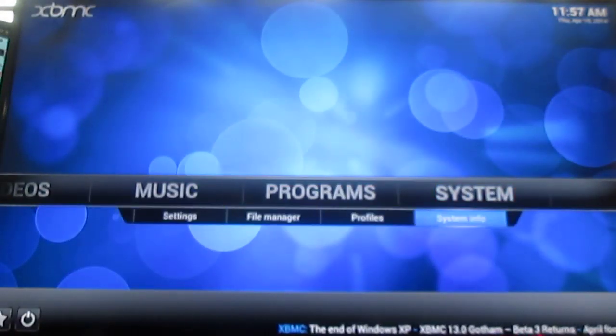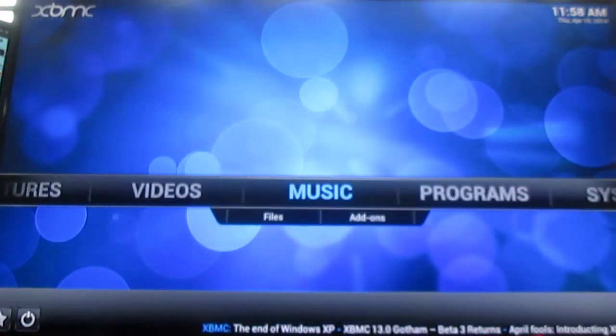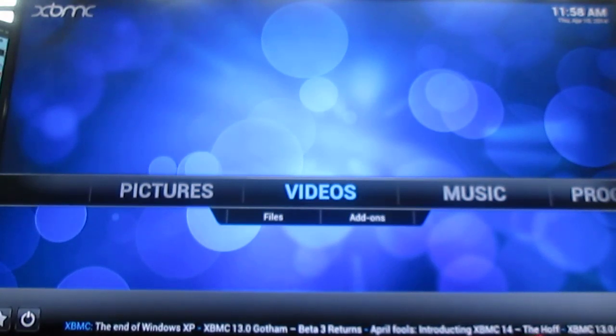If you go to system info, all right, we get 1 gigabyte free, and the screen resolution is 1080p. The frame rate is not as fast as I would have liked, but it's perfectly usable, about 26 frames per second. And for some reason, they didn't use Xbmc 13, but went straight to Xbmc 14 Alpha 1. So will it work as expected? I don't know. I'll probably use Xbmc for testing videos, unless I cannot find a way to detect hardware or software decoding.